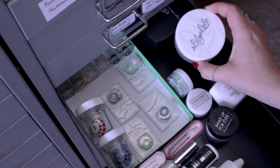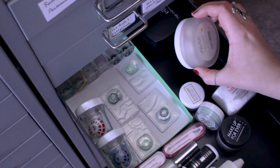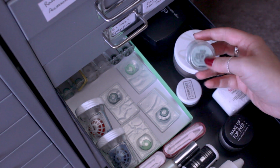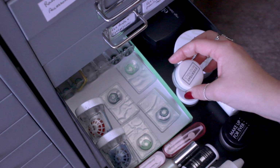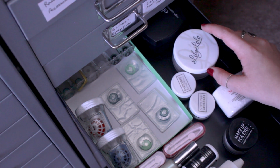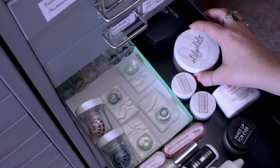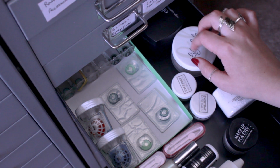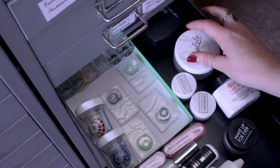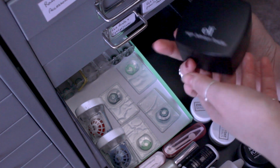This is mainly stuff that I use for myself in the summer. I absolutely love it. It's the Lily Lolo foundation, it's the mineral one, and my colour is China Doll, and it's fantastic. There's also some of the green Corrector Lily Lolo powder. I really want to do a video in the summer all about makeup that's really good for heat, because I find that powders are better for that kind of thing. But there's a whole load of tricks and tips for hot weather, but I'm kind of waiting until the weather warms up a little bit, or if I go on holiday somewhere I can film it really nicely. But yeah, this is mainly my stuff. I don't really tend to use that in my videos or on anyone else. I've never used it on anyone else actually.